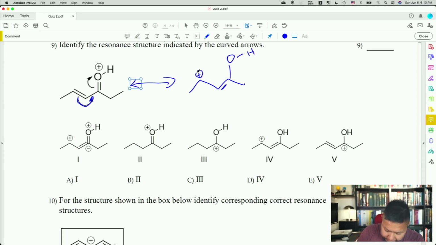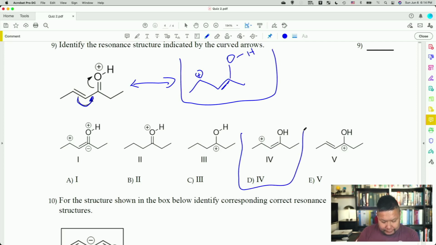Okay? And then, since we formed a double bond here, it breaks the double bond that was between the carbonyl oxygen and the carbon. And so that means that electron comes up here to the oxygen, right? And there's actually nothing else you have to do because the oxygen was already positively charged, right? And so that's all you have to do. That's the structure that should be, right? And let's see if we have that one down here. There it is right there. Structure 4, right? So for me, it's easiest just to go ahead and draw it out there. And you can see what it is. Pick from the answers after you know what the answer is.